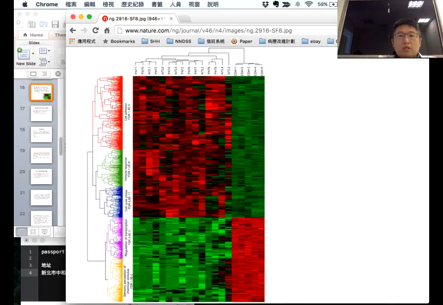Yeah, because at the beginning we don't know which gene is related to chemotherapy. So I don't use any pre-existing knowledge. Basically I use the clustering. I just look at them, then compare, and try to group the similar things together. Okay, so here is the basic example of the clustering.